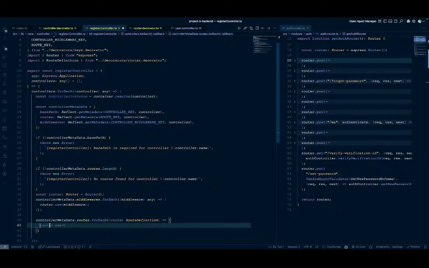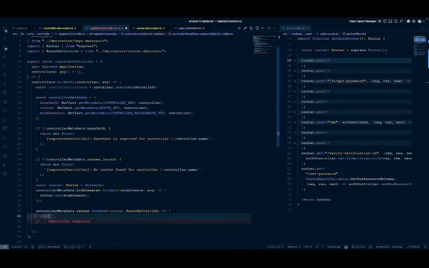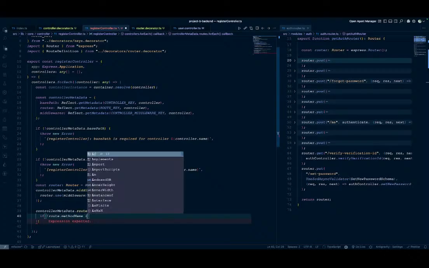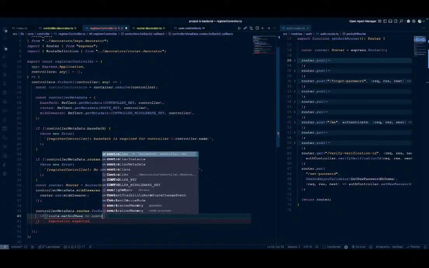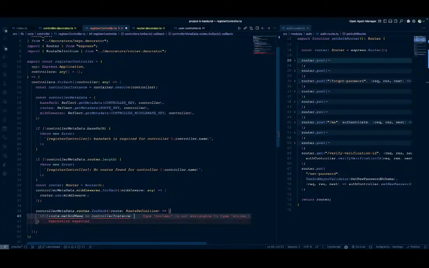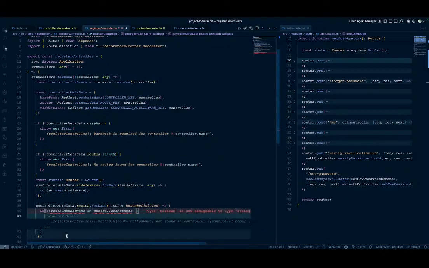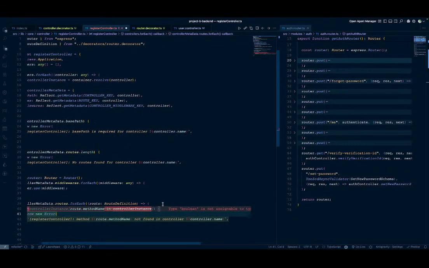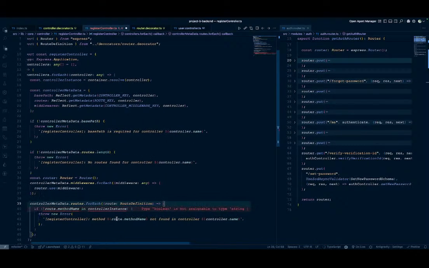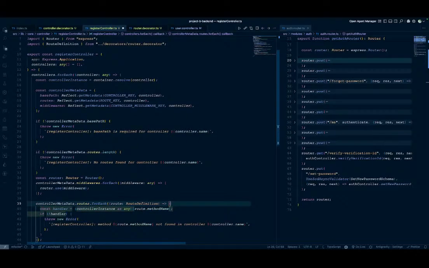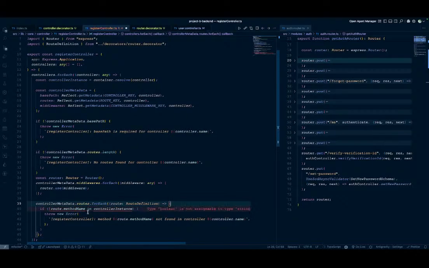We don't have the method in the controller, so we need to verify: if route.methodName is not in controllerInstance, then throw an error that the method name is not found in the controller.